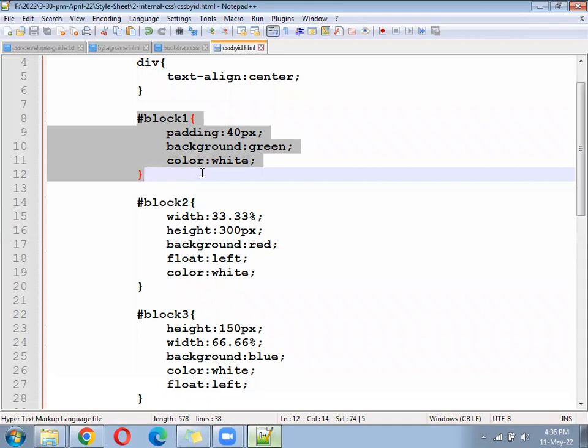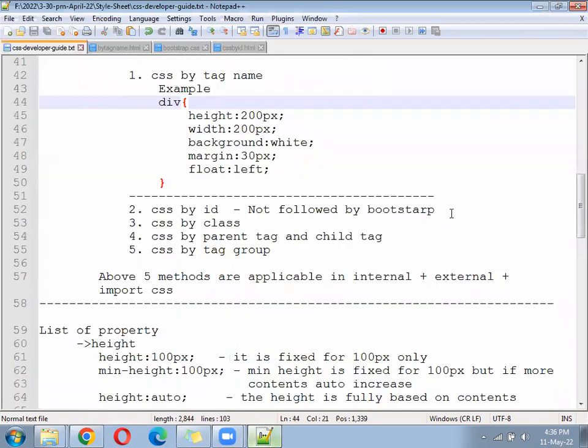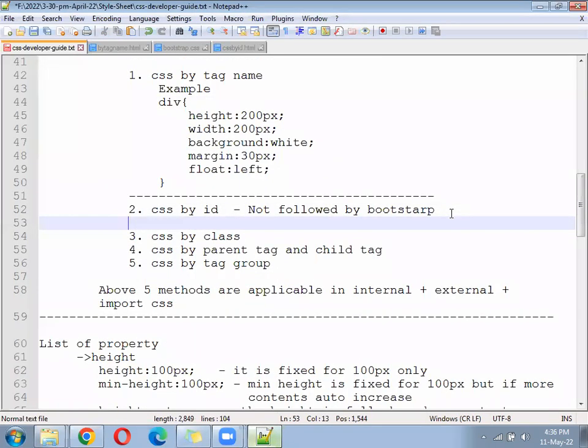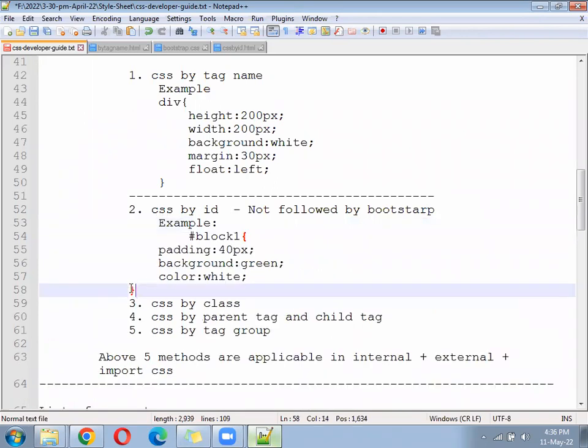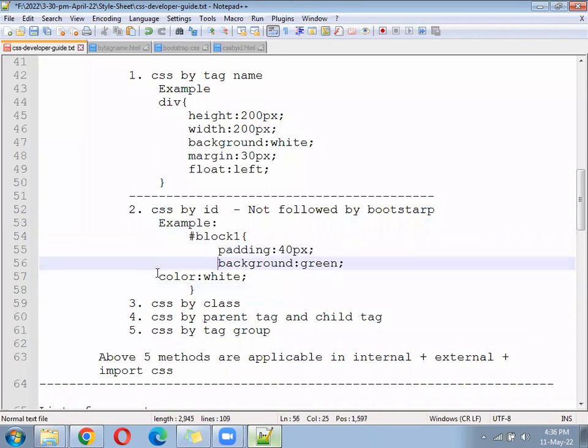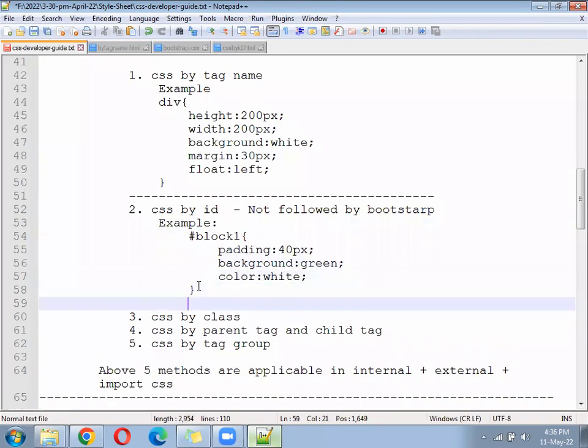Okay, ready? Copy this. Come to the developer guide. Write here as an example. This example became a little mixed because I made multiple IDs and some people are confused. I was supposed to create only one ID and implement that, but okay, no problem. Come, we'll see the next example will be much clearer.